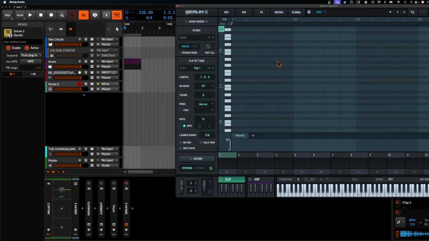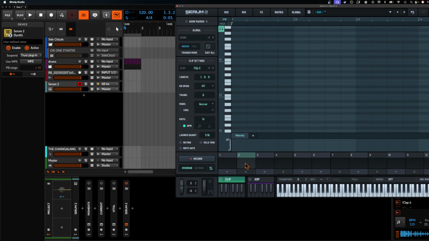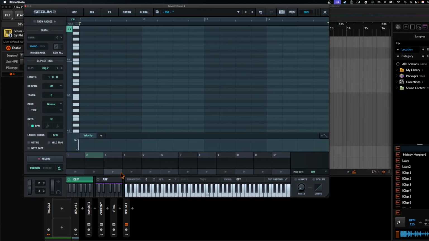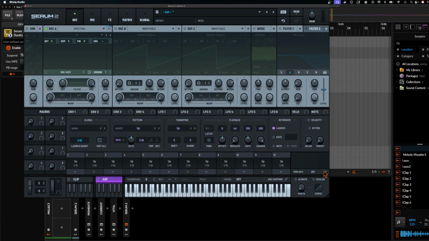You can export this by just dragging the clip out if you want to. It's got a Fugue machine built into it. You can check out the review of Serum if you want more details on that. It's got also a built-in ARP. You can send this to MIDI through, so that way it will only play the MIDI. I'm not sure if Pigments can do that or not, but that would be a nice feature if you're just wanting to use it for a MIDI generator or whatever. Within the spectral filter, you've got a lot of unique options with this stuff.